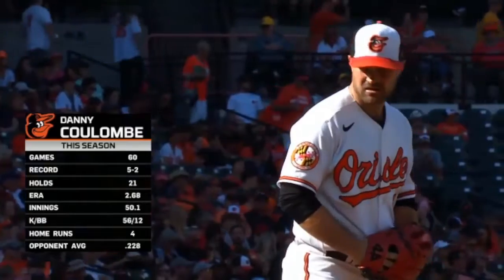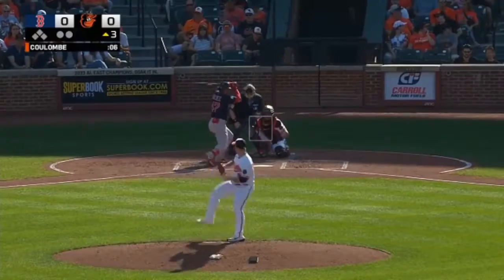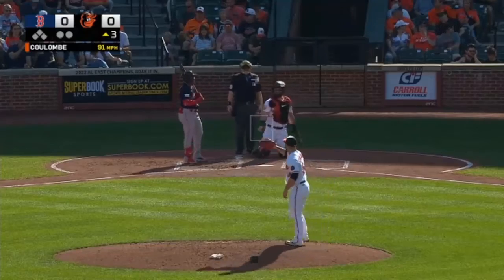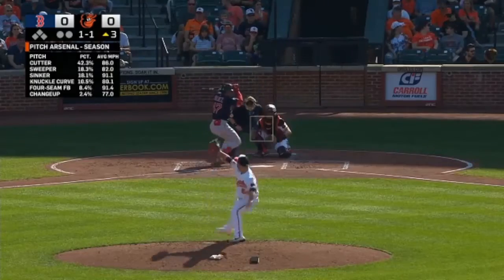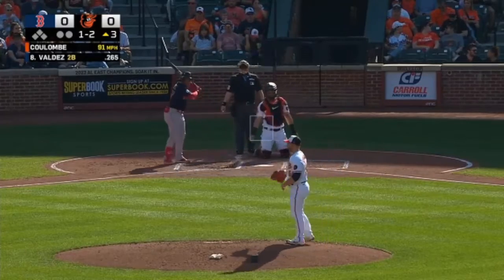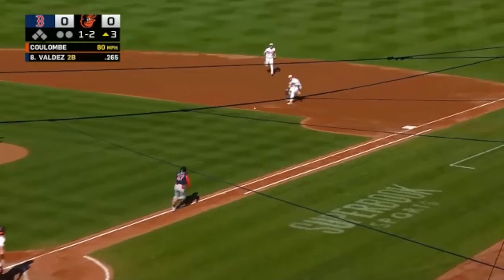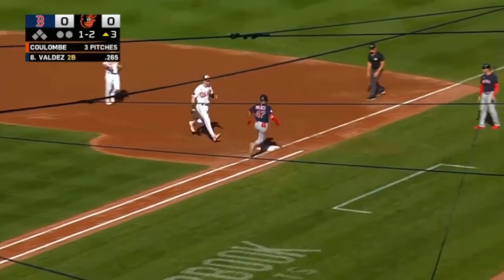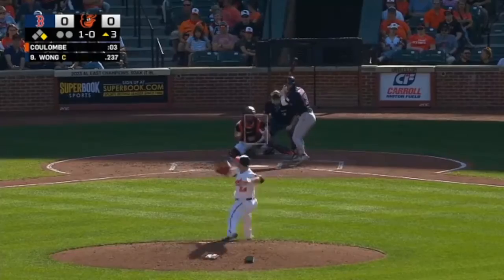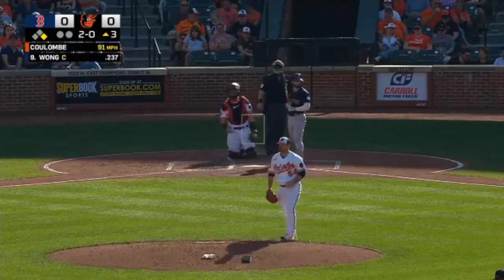We came Saturday. The Orioles will begin their bullpen parade today. We should see a host. Became a reliever. He says most of the lefties cover out over the plate. He said the first game, and that's the kind of swing we've seen a lot against Danny Coulomb this year. Swings outside the zone, and he gets a swing in the zone here. O'Hearn at first. This is going to be a tight play. Orioles over the last 4 decades. Kyle Bradish has just finished against the Red Sox, lifetime, with an ERA of over 8 runs.